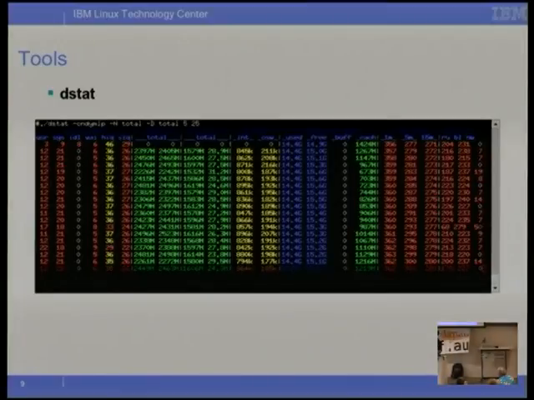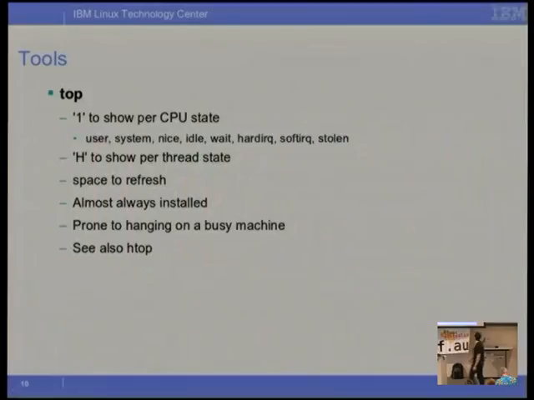And then we get into hard IRQ and soft IRQ. So hard IRQ is usually the first part of an interrupt handler, and its job is basically to do its work and get the hell out of there, and then it might hand off to a soft IRQ. So you get a nice breakdown there, and then a bunch of other stats. This is like a quick dashboard, and you can see how the machine's performing.